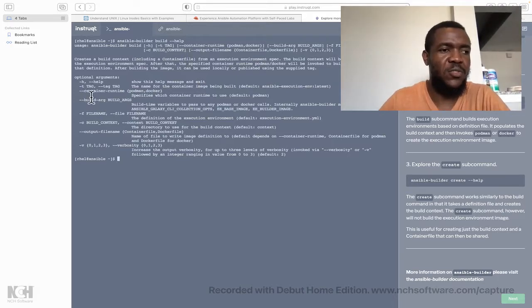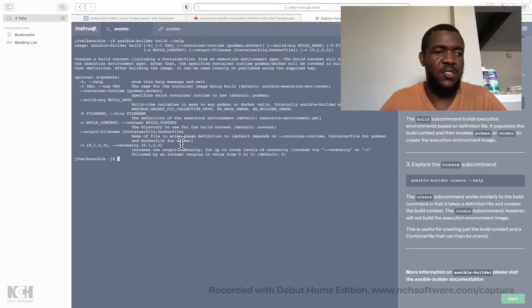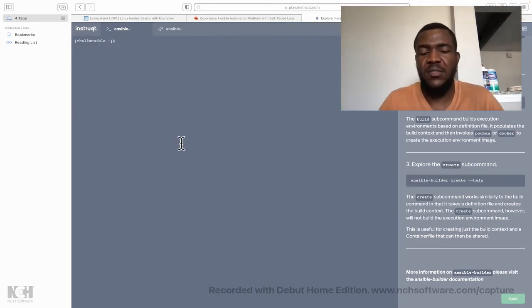For example, -h just shows you the help page, and -f is to specify the file, so you can use -f or --file to point to the file that you want to use.